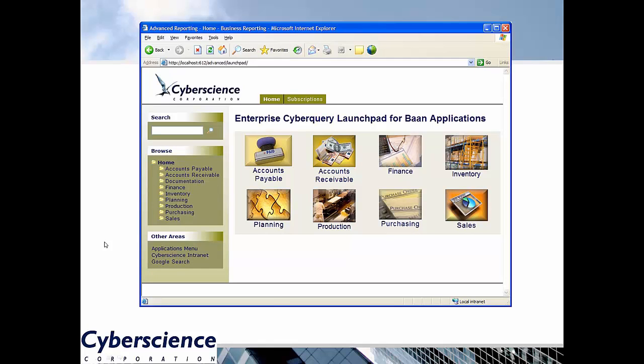Okay, the next series of slides we're going to go through are just screenshots. So this is a screenshot of what we call the eCQ launch pad. When you build a report, you publish it to the launch pad. This launch pad is completely customizable by you. Your own logos, color schemes, graphics, tree structure, all customizable. You'll notice that all a user needs to use eCQ is a browser. So if your users have Internet Explorer or Firefox or Chrome or even Safari on an iPad or an iPhone, they can use eCQ.